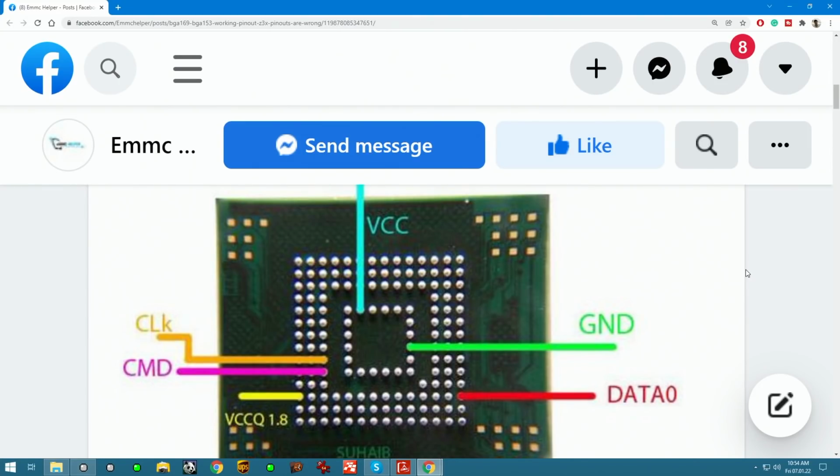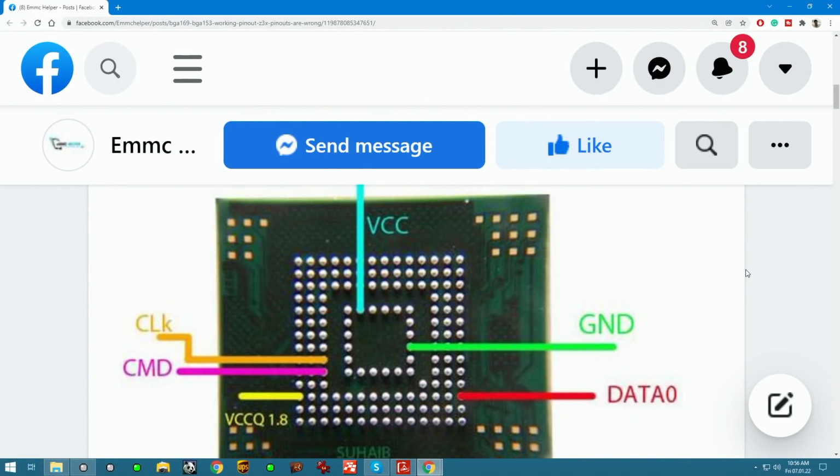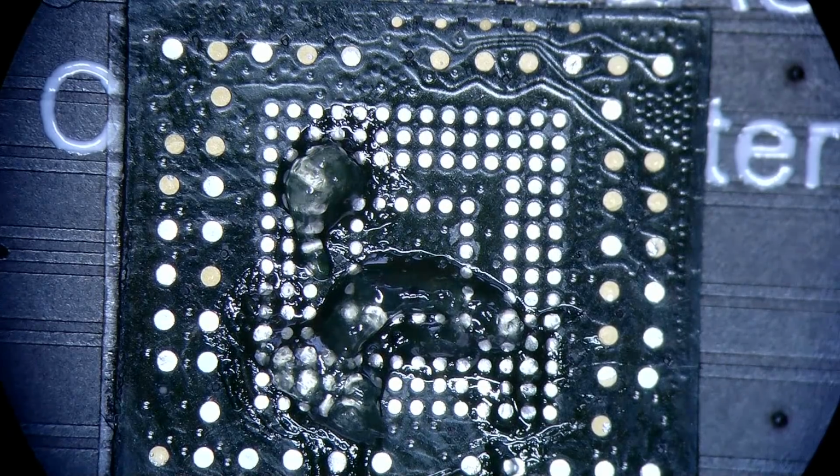Here's a schematic for you. For example, this is exactly the device that we have, and we're gonna wire it in the exact same way. What I'm gonna do is use these points that are set up here for clock, command, VCCQ, data 0, ground, and VCC, and just pre-tin them for the chip. So let's go ahead and do that. Film extraction on.